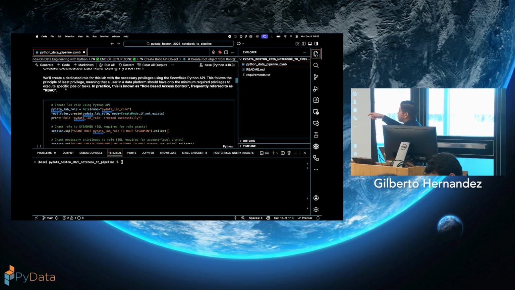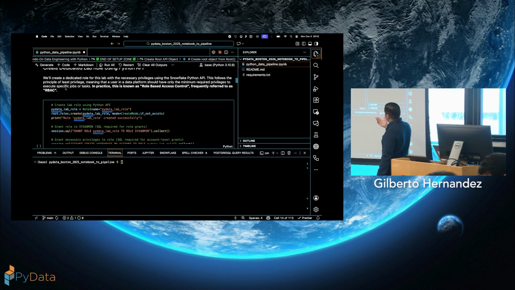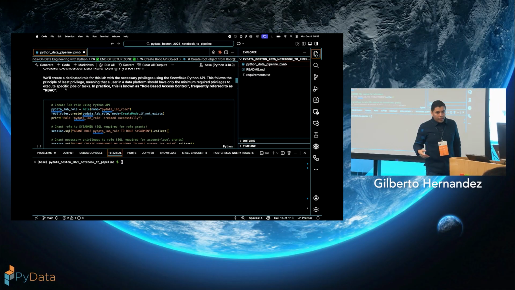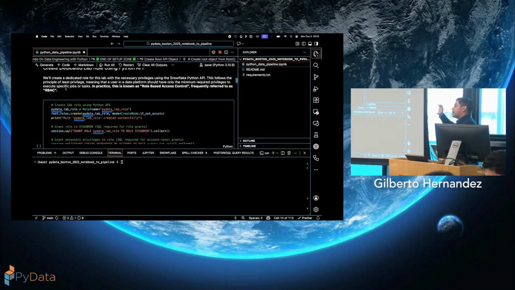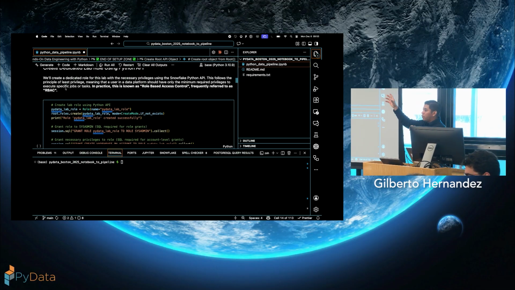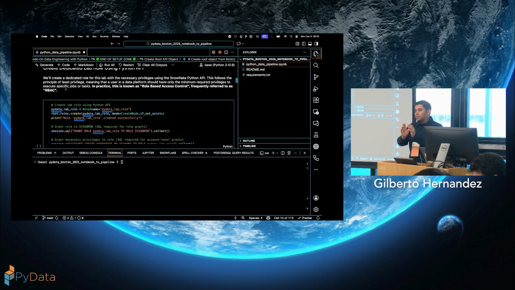But I want to show you a best practice here that's known as role-based access control. Again, there's no shortage of acronyms, so this is frequently known as RBAC. And all this means is that you create a role, give it privileges, and then you grant that role to users. So I can say, hey, lab role, you can do X, Y, and Z, and I'm going to grant this to Aisha. I'm going to grant this to Gilberto. I'm going to grant that to users.